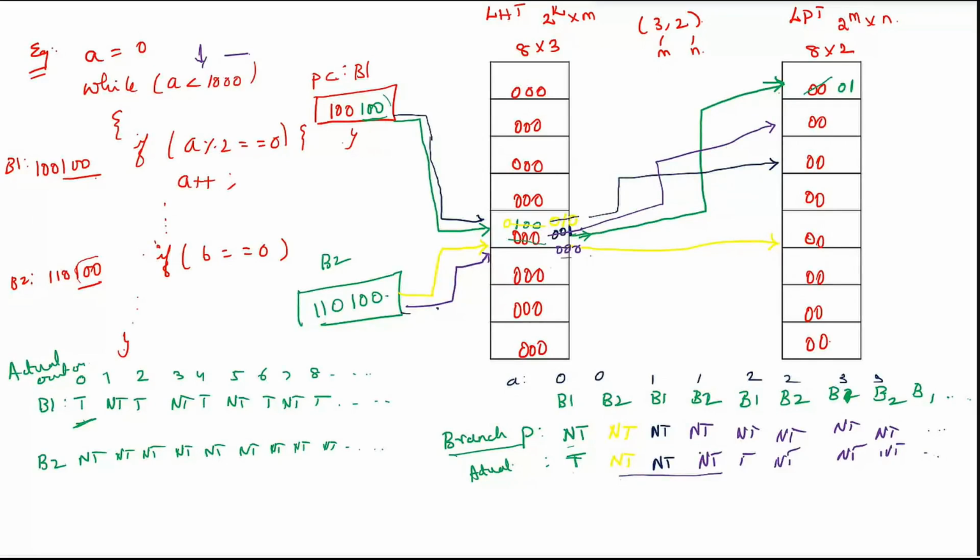I will post some questions also, just to make you practice. I will inform you through our WhatsApp. You just try to work those problems also. Okay. In the back of your textbook, they haven't given any problem. We will discuss the solution for the tax P code, and we will go for this tournament branch prediction.